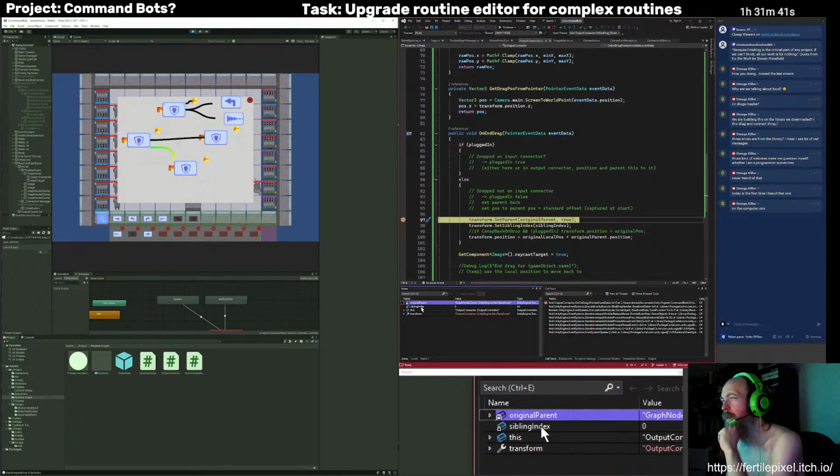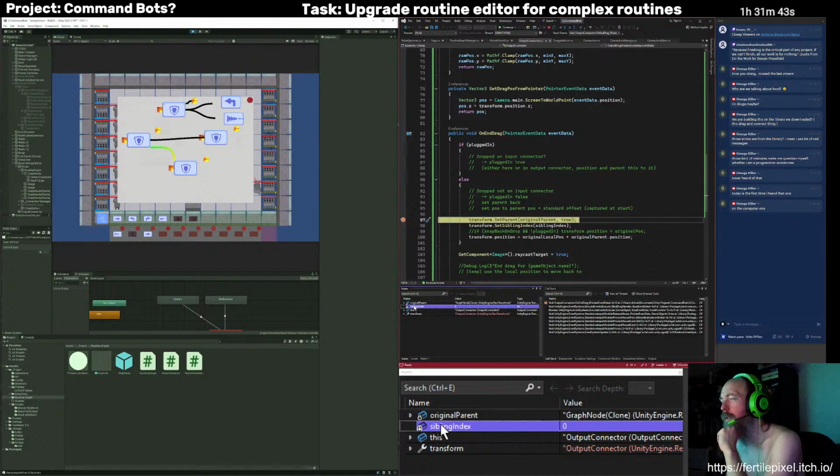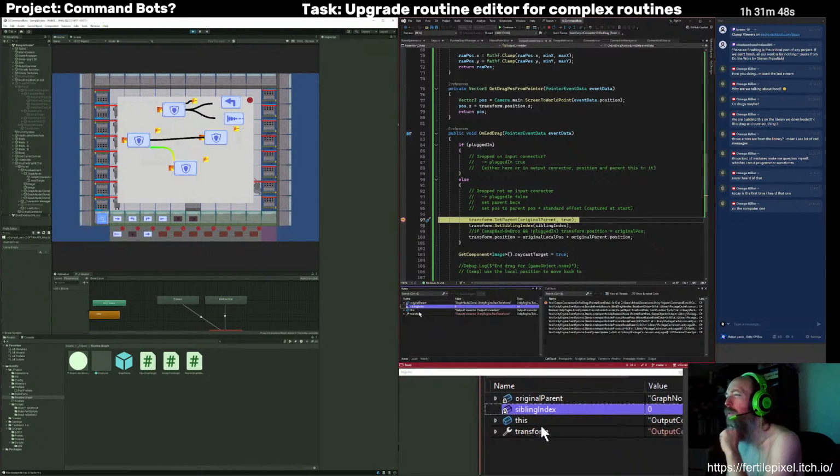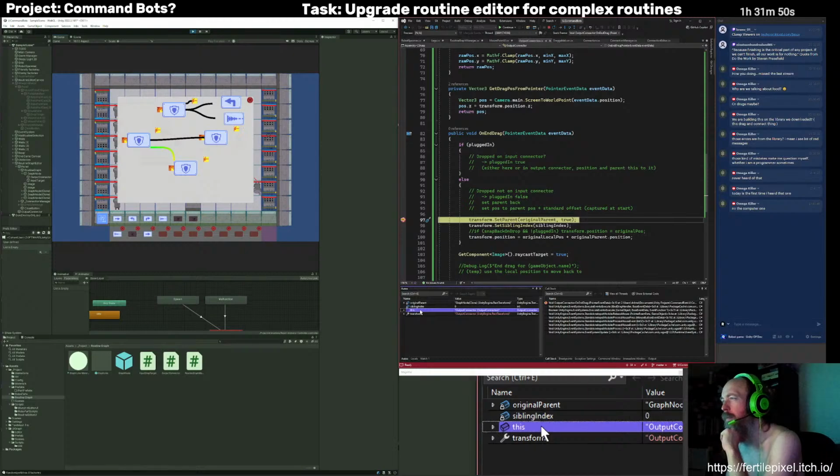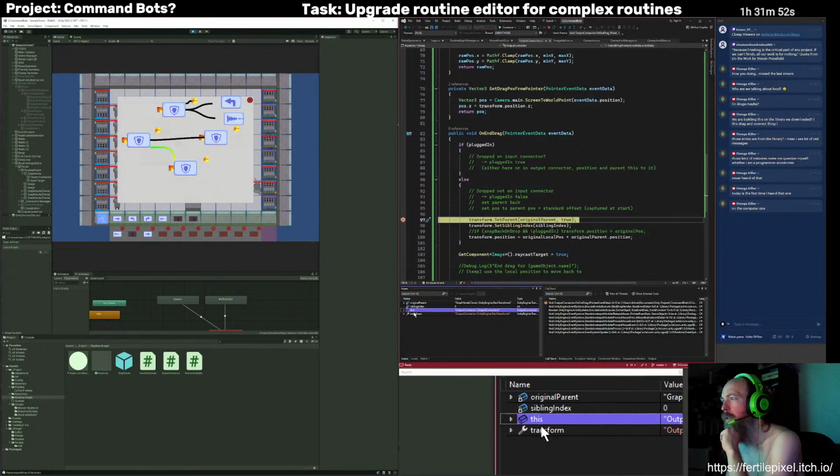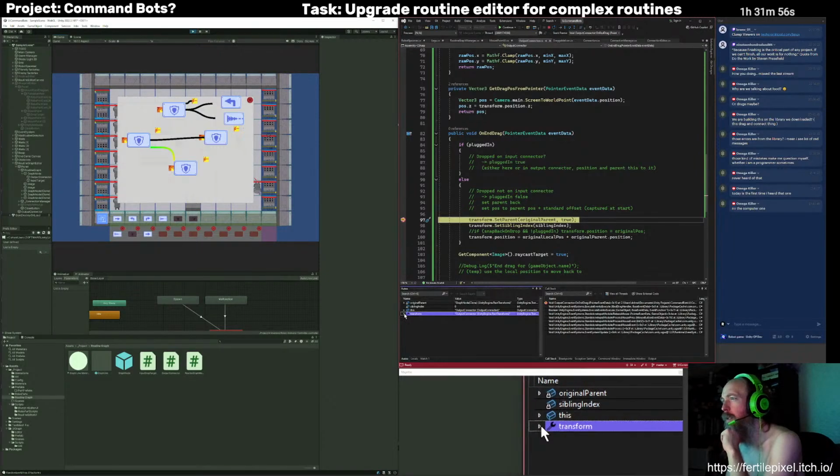That shouldn't matter. Okay, yeah, so we've got original parent sibling index that we're going to use, which is 0. We're in the output connector, and our output connector transform.